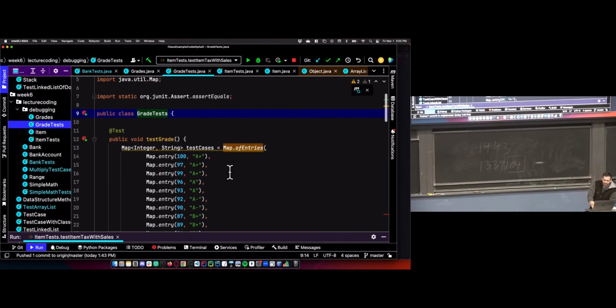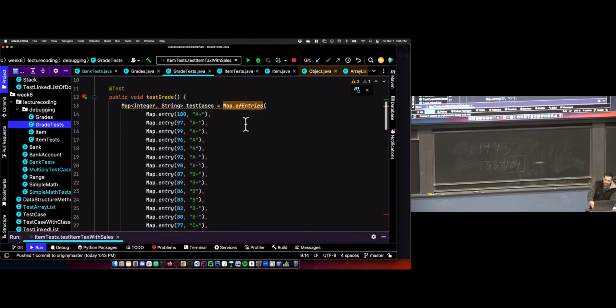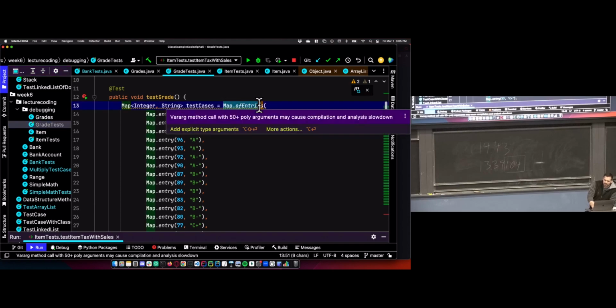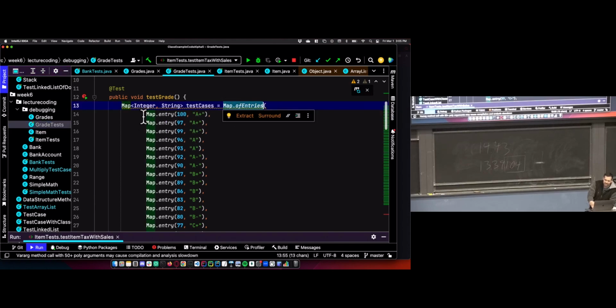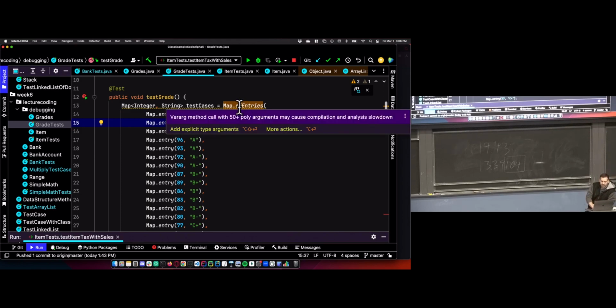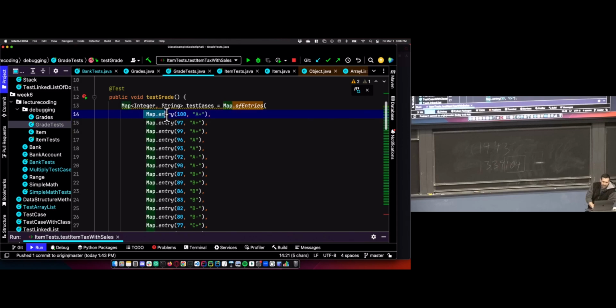We're not going to write tests live. I have this beautiful thing of tests here. And for those of you who did want to see how to create a map all in one line, it's not that clean. And this is why I never remember it off the top of my head, because it's a little bit extra stuff. But Map.ofEntries instead of Arrays.asList, Map.ofEntries, and then Map.entry as a static method call for each one of your key value pairs. For me, I think it's easier and cleaner just to call map.put every line. This isn't much cleaner than that. But for this case, I did it.